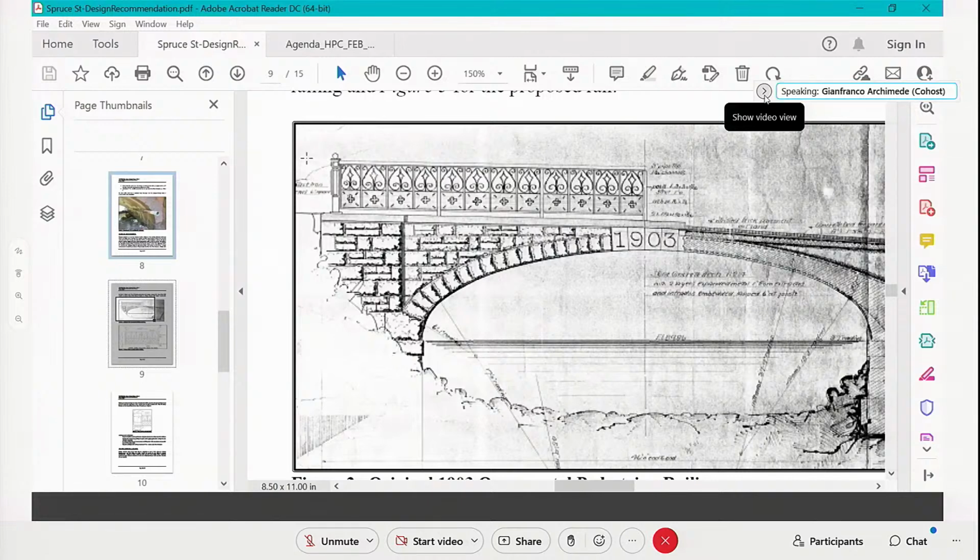So the West Broadway Bridge project, as another reference point: we had photos of when the bridge was rehabilitated after a flood destroyed a good part of it.